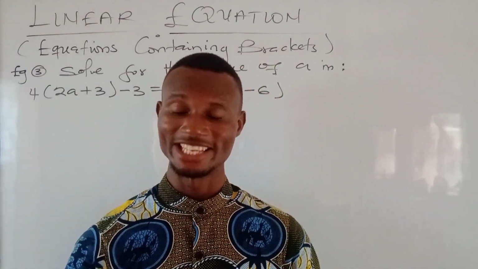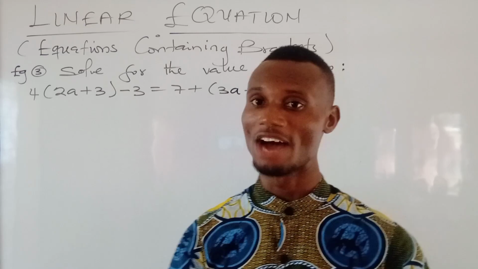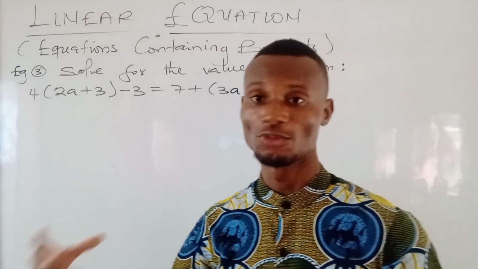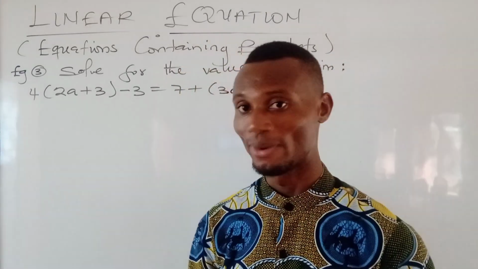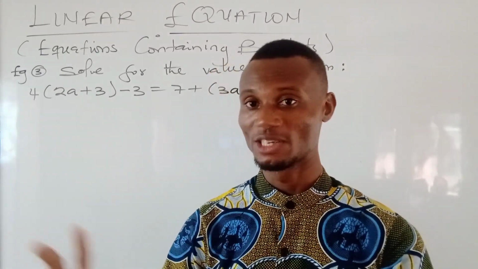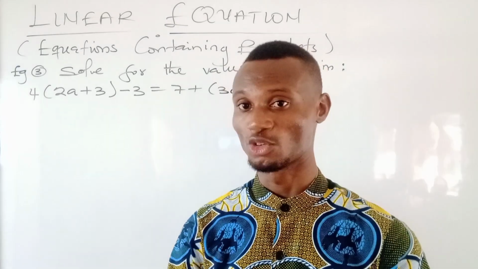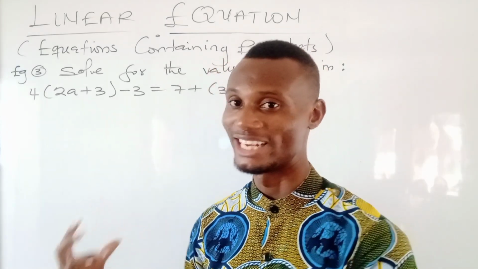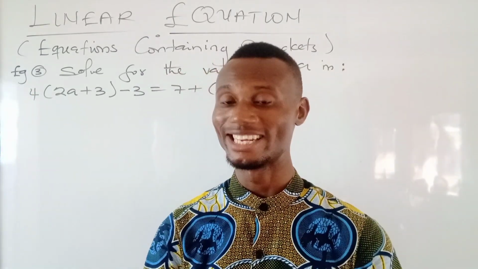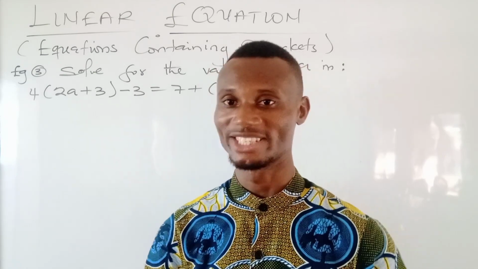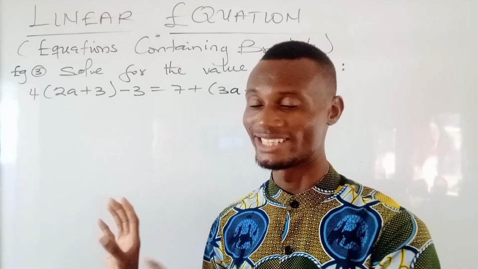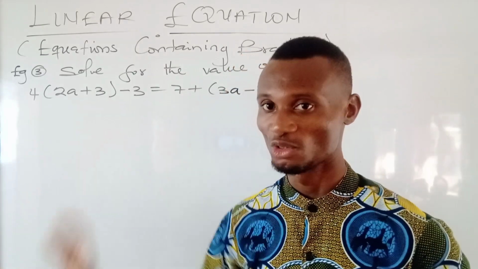As we learned from the previous videos, anytime you have an equation containing brackets, in the case of this one, you first remove the brackets. So we are applying the removing of brackets that we learned under the algebraic expression. Under the algebraic expression, I taught a subtopic which is removing of brackets, so we are applying that knowledge here. If you haven't watched that video, particularly the removing of brackets, please watch it so that you get the understanding to apply here. So let's go ahead and solve the question on the board.